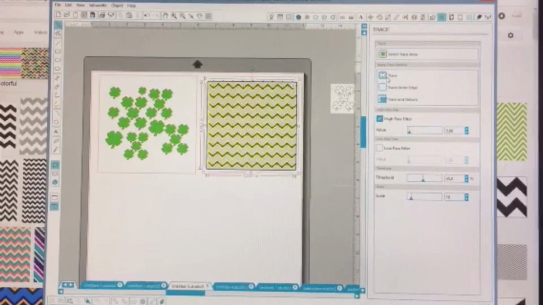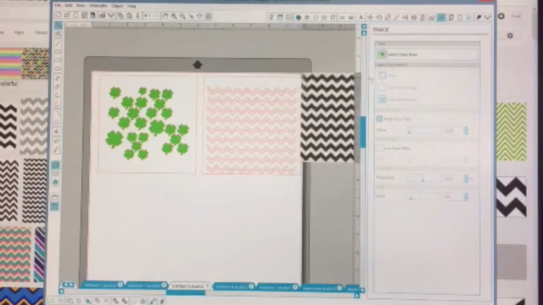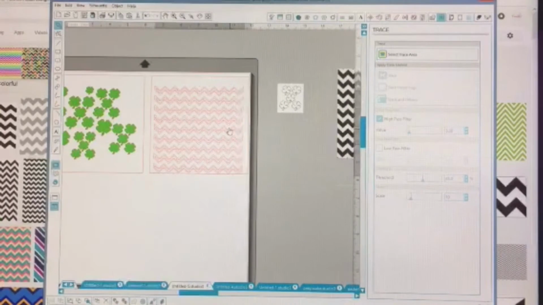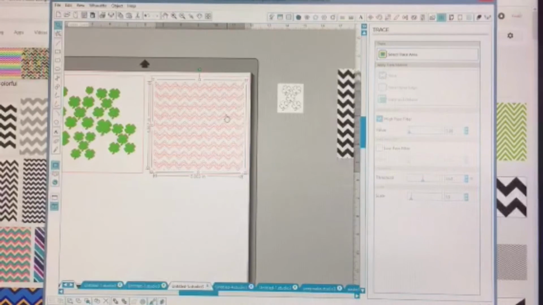And then for backgrounds, remember, yesterday we talked about words, and for words you want to choose the top trace. But for backgrounds, you want to trace the outer edge. And then I'm just simply going to move my picture. And let me fill that so you can see it. Because actually I think I can get a cleaner cut than that. But I'll show you how to do that.